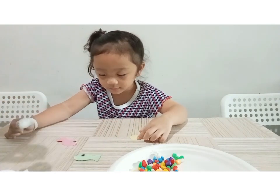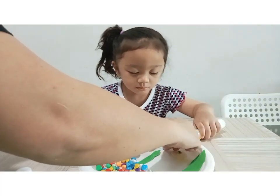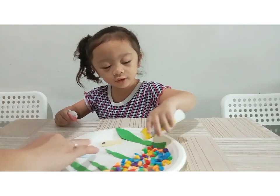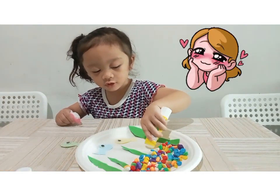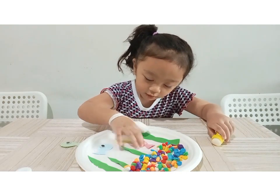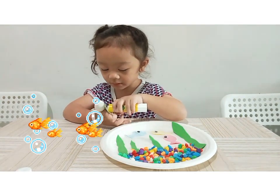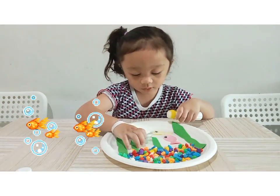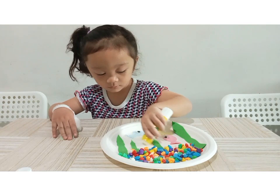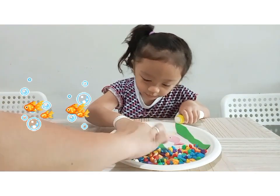Get the fish. Wow, is it cute? Another fish here, please. I need the blue fish. And then another one here. The green. Okay, put the glue and then put the fish. The fish goes to the ocean.